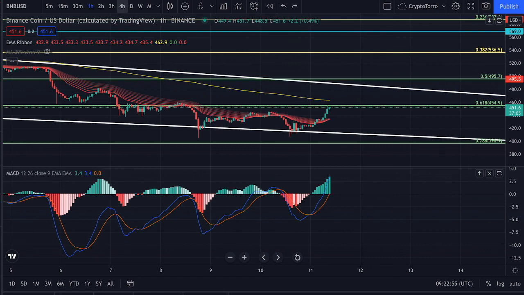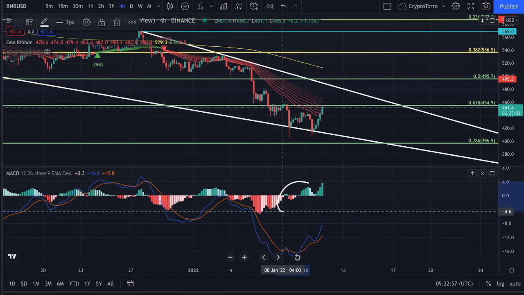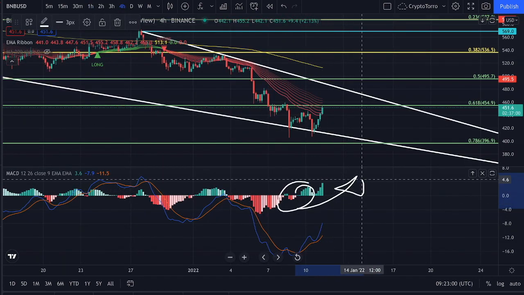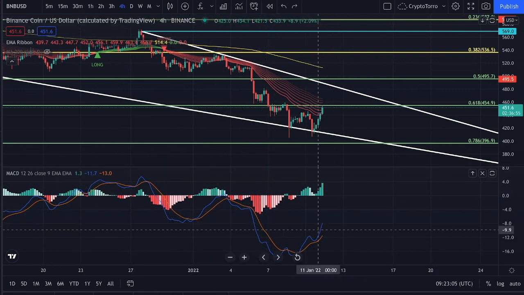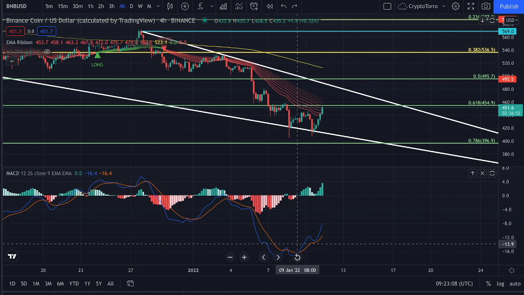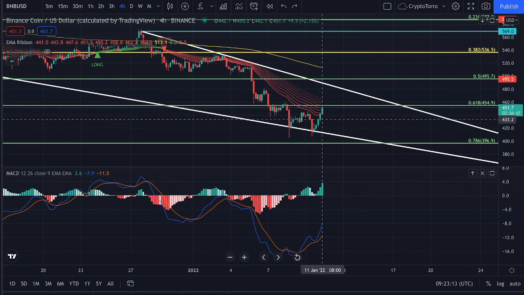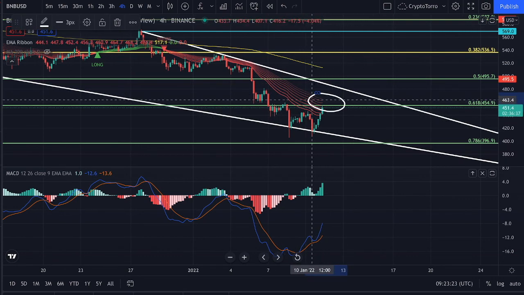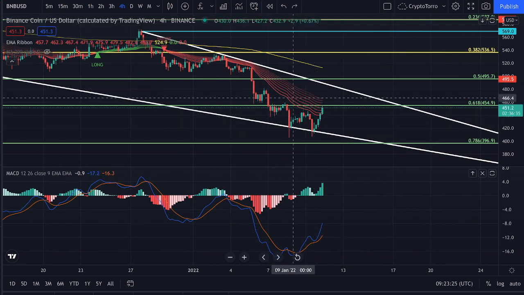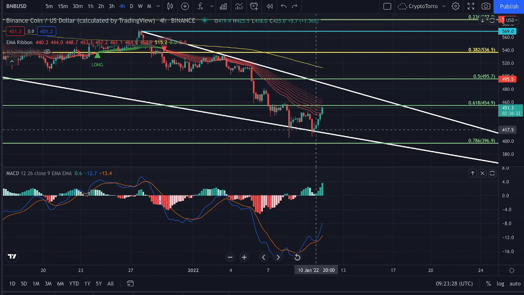And if we head towards the 4-hourly time frame, what we are seeing is as well a continuation of momentum towards the upside on the MACD. Unfortunately, we are not seeing any type of bullish divergences on the MACD, but what I think is good to know is that we are retesting the EMA ribbon right now on the 4-hourly time frame. So this is one more reason to see a decline taking place and a rejection underneath the 0.618 Fibonacci level at 454 US dollars, due to the fact that we are seeing this major resistance above us, and as well those two bearish divergences on the 1-hourly and 4-hourly RSI.